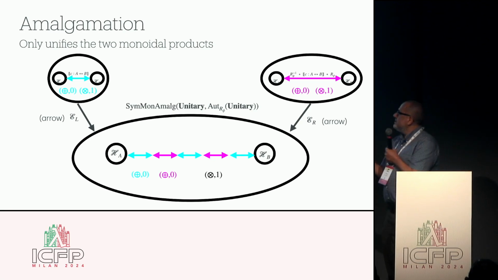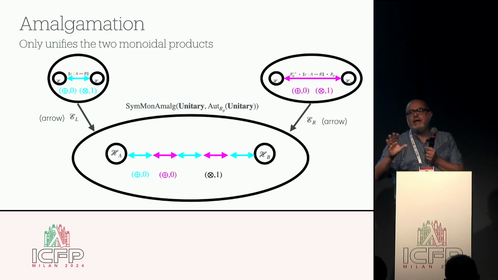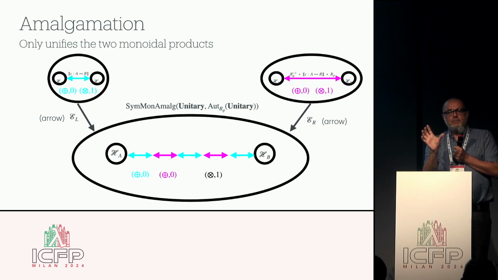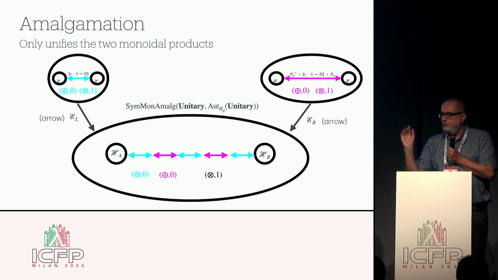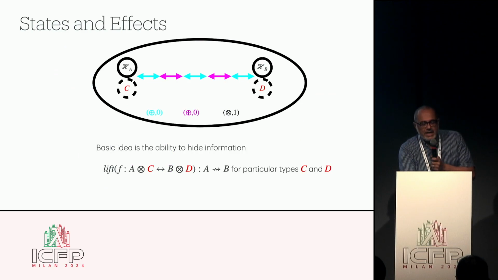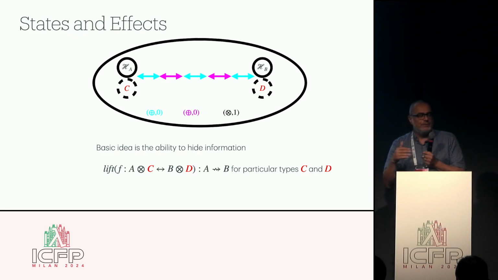And while I'm doing this, I'm going to maintain that the monoidal sums are not squished. They are maintained independently, but the products are squished. There's a technical reason for that in the paper, but we are maintaining different sums and unifying the products as we're doing this construction. Then this is where the arrows and effects show up very clearly.